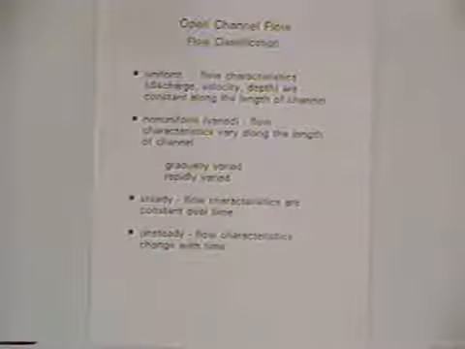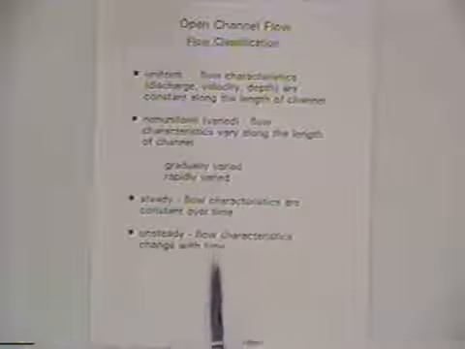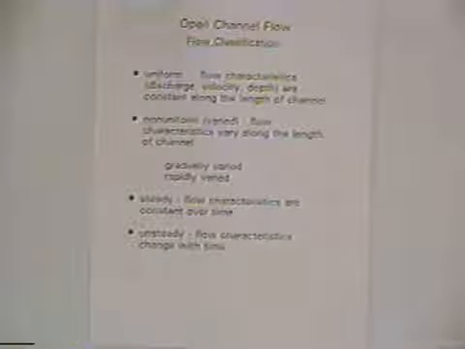Just in general, by introduction to open channel flow, open channel flow is where we've got the liquid with a surface at atmospheric pressure as opposed to pressure conduit flow. The flow can be either uniform, meaning all the flow characteristics are constant along the length of the channel, or non-uniform varied, meaning flow characteristics vary along the length of the channel. And then the flow could be steady, meaning the flow characteristics are constant over time, or unsteady, meaning the flow characteristics change over time. And the whole field of open channel hydraulics and fluid mechanics applied to open channels would address these different types of problems.